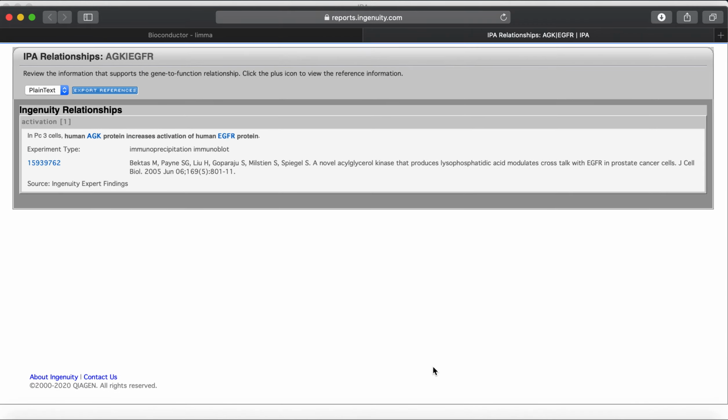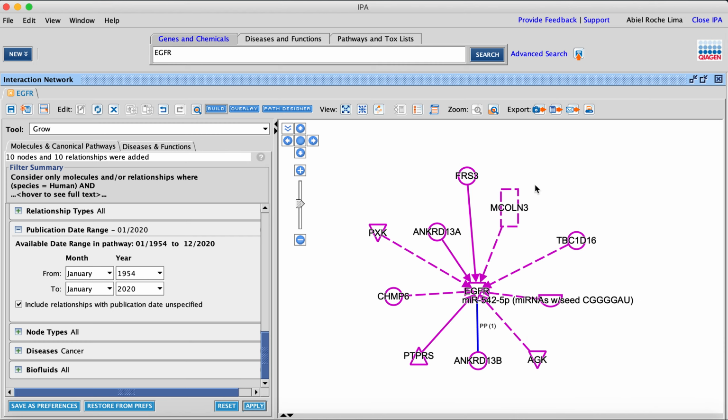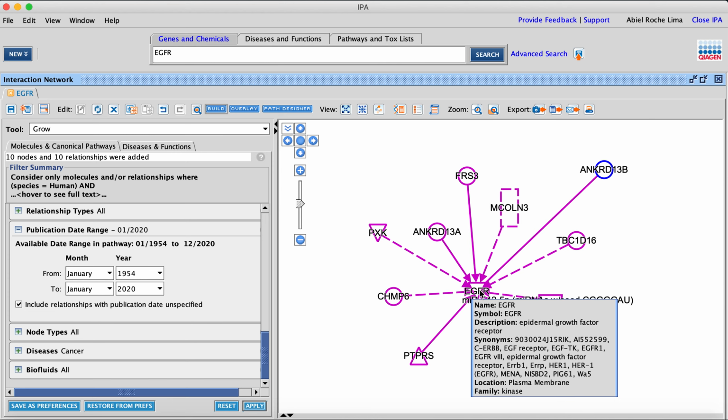If we go to IPA again, and we click this one, this is a new and a different type of edge, a different type of line. This line represents protein-protein interactions.